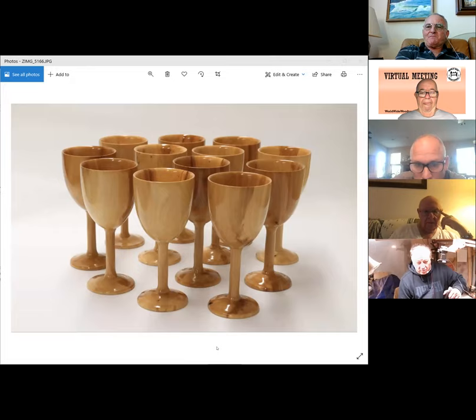Wow, they look good. They match. Yep, hope so. I would call them similar, not identical, but yeah, they sort of match. I've never had that. What kind of finish is on those? It's a melamine lacquer, which is pretty durable once it's cured. Many coats, basically, to make it fully waterproof.